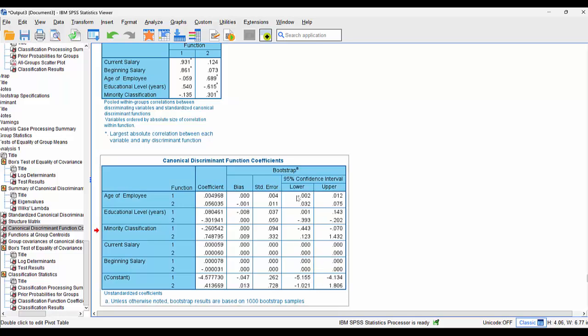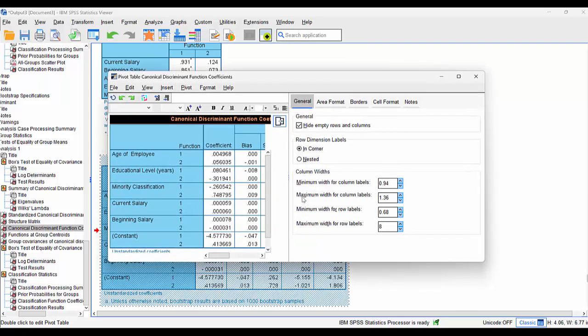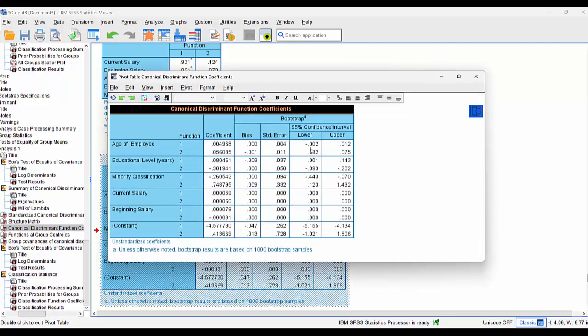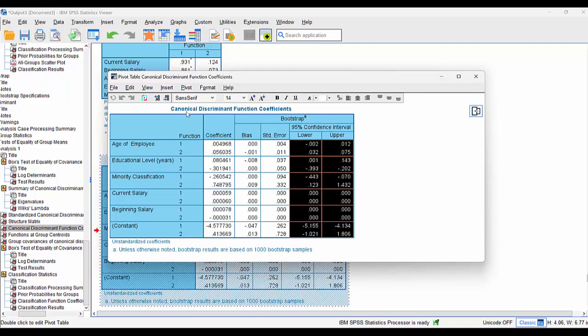Let's just look at these ones and again see if we can increase the number of decimal places that we're viewing here. So they're all positive apart from this one here, beginning salary. It's a negative coefficient or a positive coefficient. So anything where the value could be positive or negative means that it could be 0, because it's bounding that threshold.